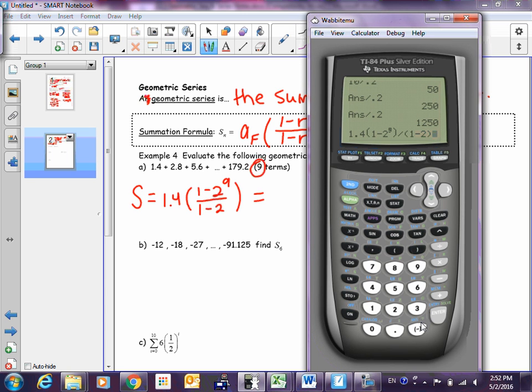It's like 1.4 and just hit times 2 until you get to 9, and then just add them all up? Sure, you could do that. What if that said 92 terms? But yes, there are going to be other ways to do these. These formulas really are just a more succinct way of doing it. But yes, you could find all 9 terms and just add them up. For sure you could. Okay, so there's our answer.